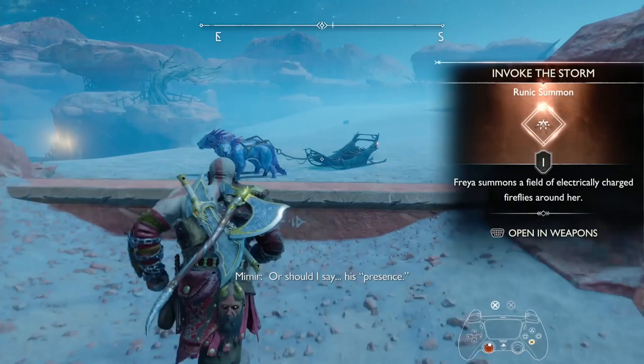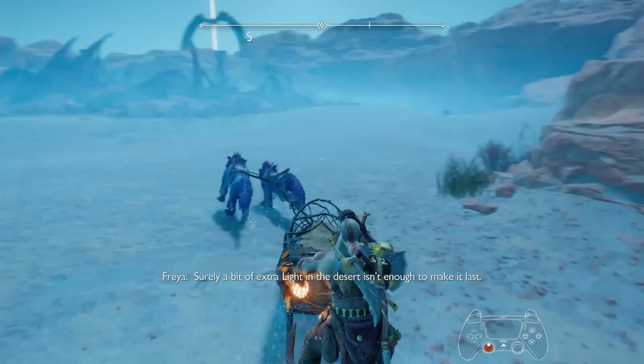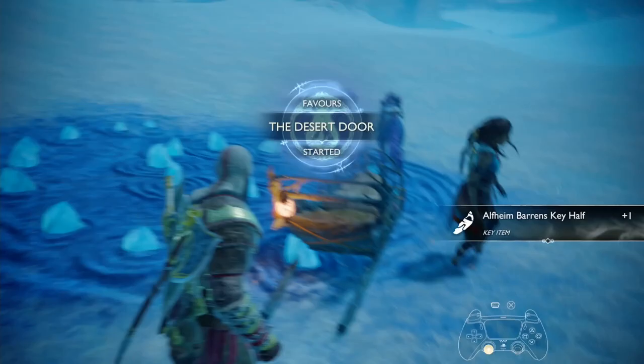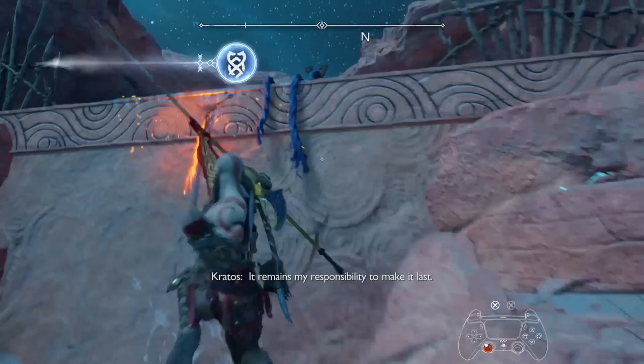Alright, so once you've done all that, guys, back in your sleigh. Then we're going to head south, and you want to be looking for one of them blue circles. You want to loot the one that I loot. So head south, sort of southwest, and then follow the path south a bit more, and you'll come to this first blue patch. You can either get out or just drive over it, and you'll find that, guys. I should just show you where it was. That's it, Alfheim Baron's key half times one. So make sure you got that first.